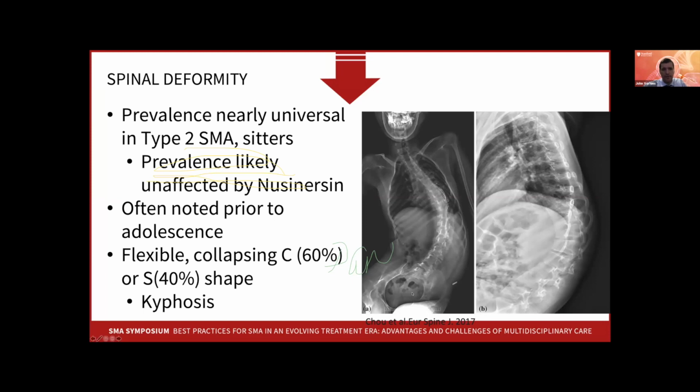Also important to note on this X-ray is the link between scoliosis and pelvic obliquity. So the pelvis is tilted up on one side and down on the other, which can affect seating balance. And then it also probably contributes to some degree to hip instability. So in this example, this patient has hip dislocation on the high side of the pelvis, which is something that we often see in patients with a lot of pelvic obliquity.